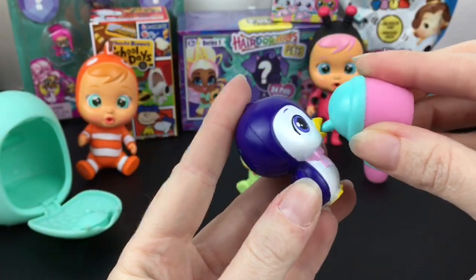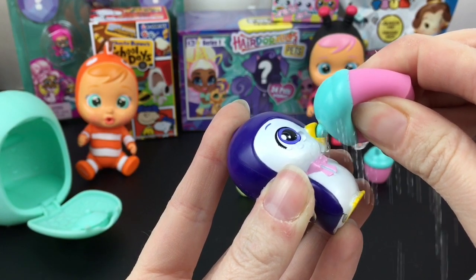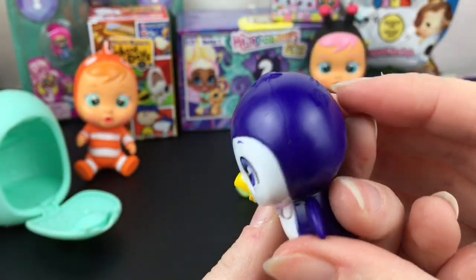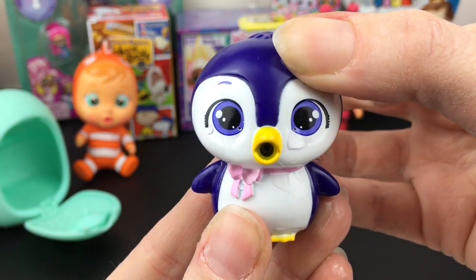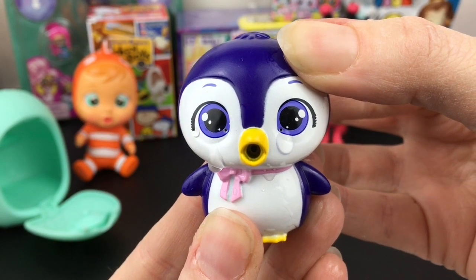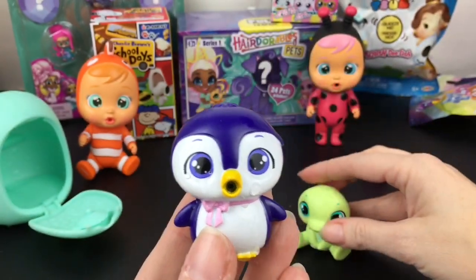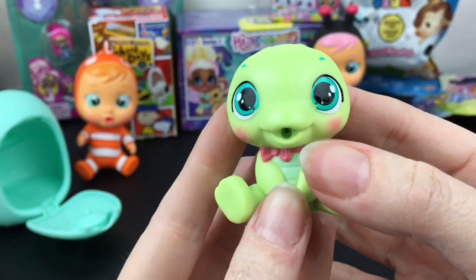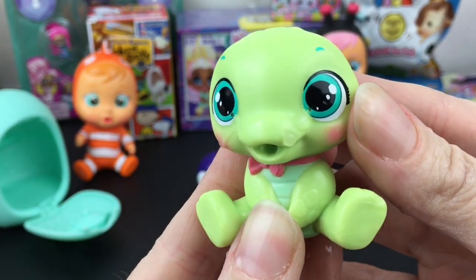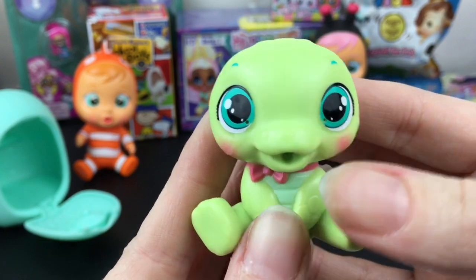I filled the bottle with water, so let's go ahead and give him a drink. He's already crying! It is so sad how the tears well up. You press the button and you can do it slow or fast — they cry really well. It's not like it just shoots out, it wells up and you can see the teardrops, which makes it sad but adorable. Here's cute little Lottie filled with water with his button in back. I didn't put too much water in him but still really cute.